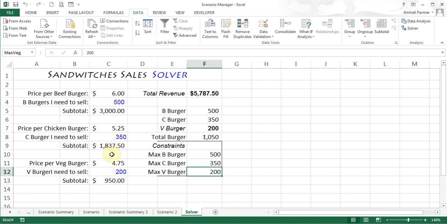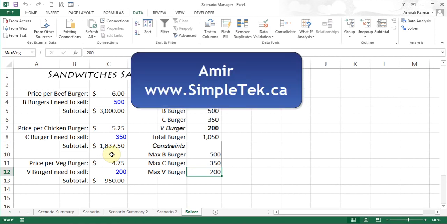So this is the idea behind the solver, and this is just the introduction, because from what I understand, the solver can get really complicated. So you can look into it, and if you wanted to learn more, you can go to the help section or get a book from the library. But just understand how this can be useful. If I get a chance, I'll try to make another video just talking about this solver.